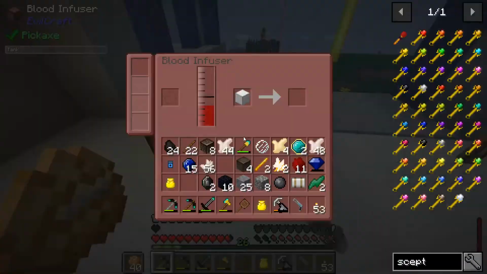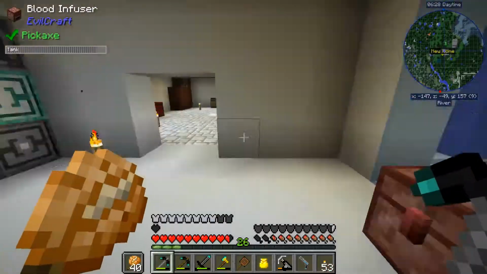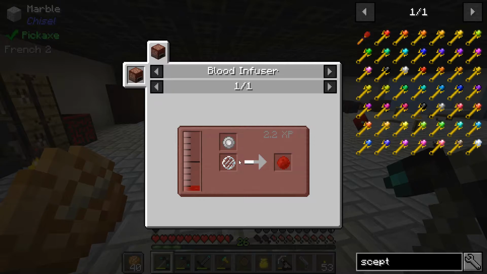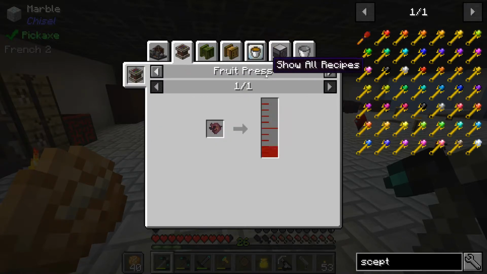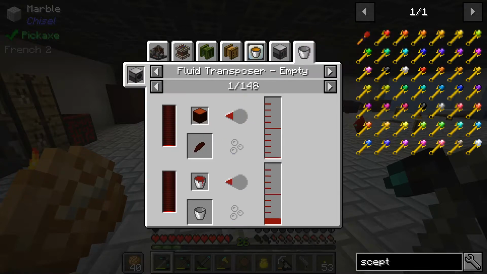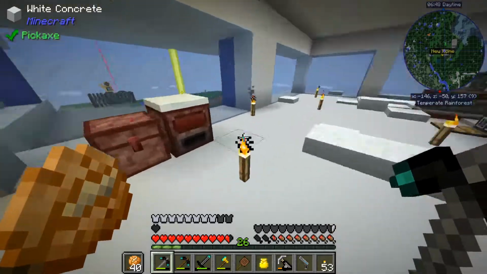I don't really have a whole lot of blood, to be honest. Let's see, that's 35, that's 4, 5, 6, 7, 8, 9. That's only 9,000 blood. Okay, how do I get more blood? Blood, undead logs, and a squeezer. We got a fruit press, bottler, that squeezer, magma crucible. I don't have anything that can help me get blood right now.